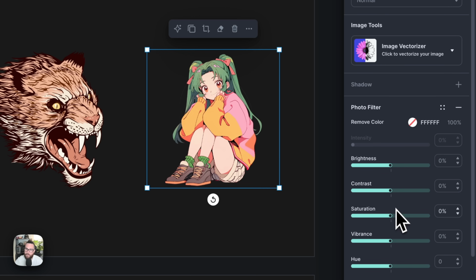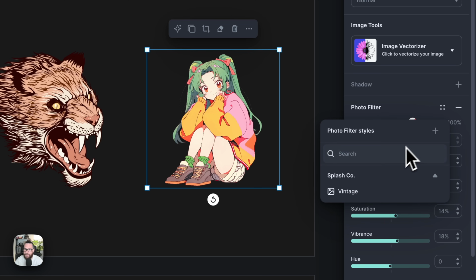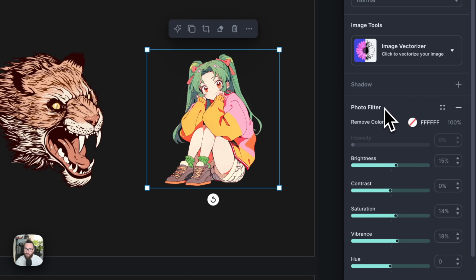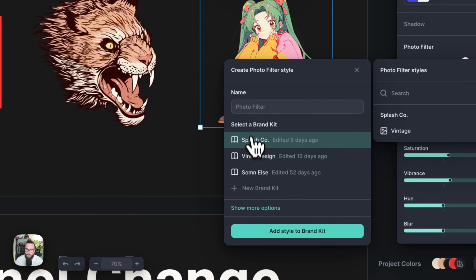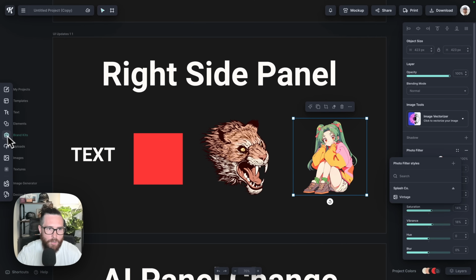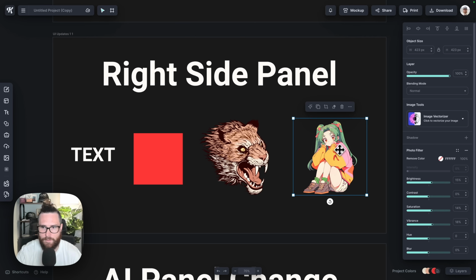Or if you've got stuff in a good place where you're like, man, I really like how this is looking. It's pretty cool. You can add that as a photo style. So if you never want to forget these settings, maybe you're doing a manga or, I don't know, something with anime. You never want to forget that style. I can add it by hitting the plus button, and then maybe I have a kit here that says manga style, or I can make it say that, and then I can add it to a style, and I can always recall it from over here in the brand kit. Again, go check out that video. It's a full tutorial on how that works. Let me go ahead and remove that one.